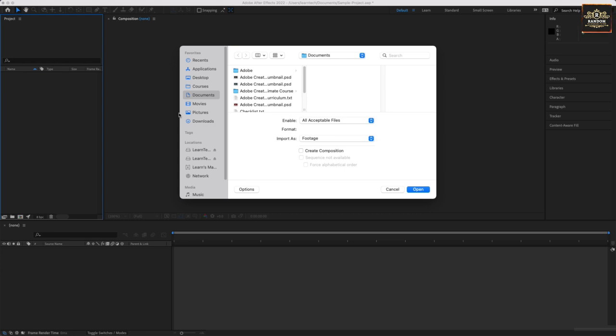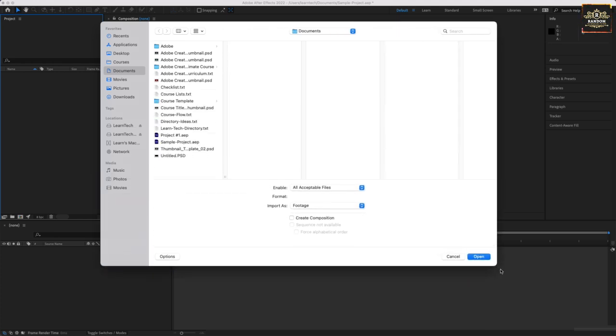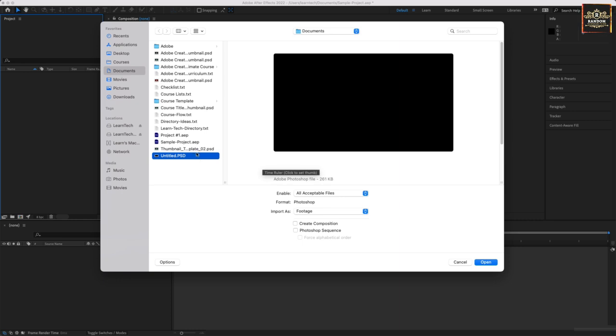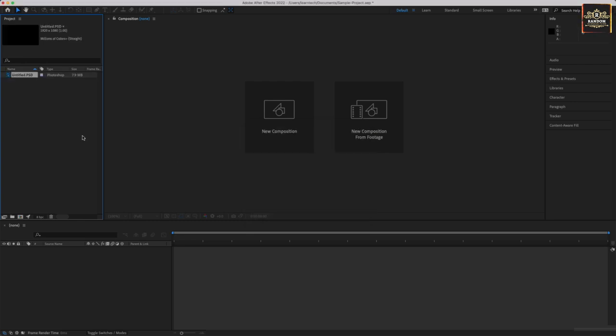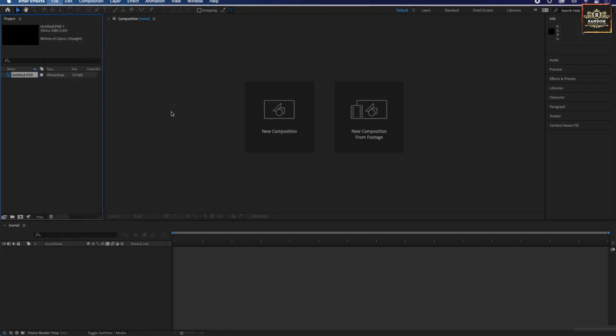And remember, you don't have to do this part because I'm just grabbing stuff from my computer to show you how it works. So there's no long file, I'm just showing you an example. Now we can import the untitled PSD that we created. I'll hit OK on that, and then let's do File, Import, and let's do multiple files.